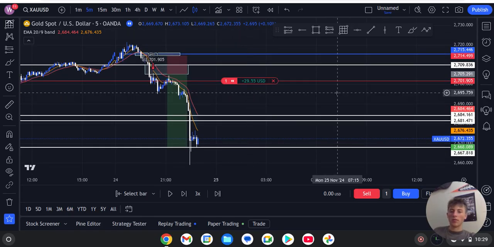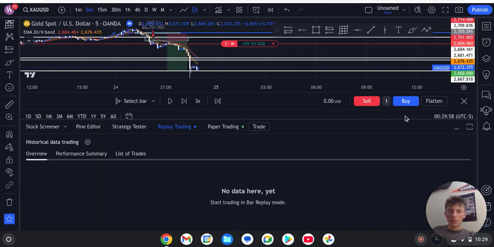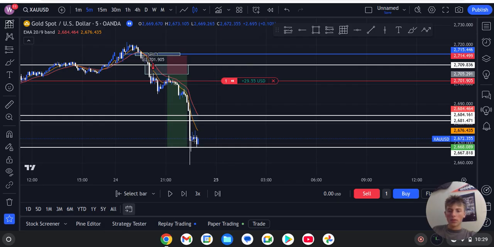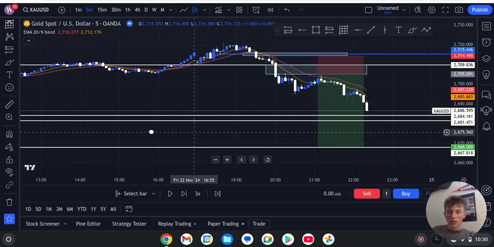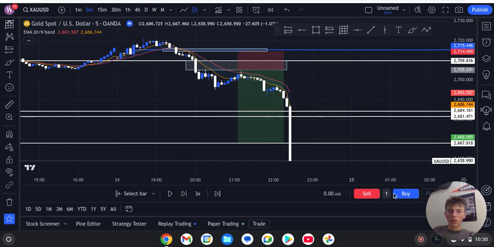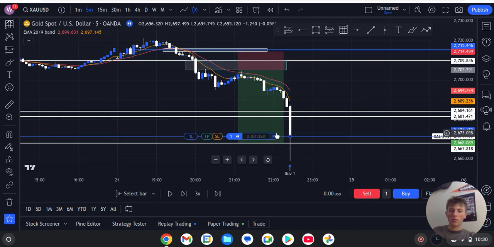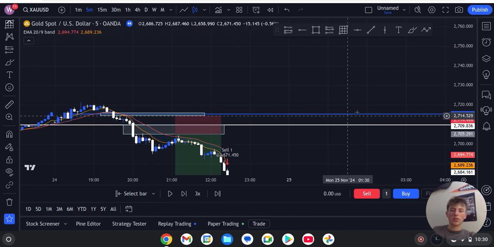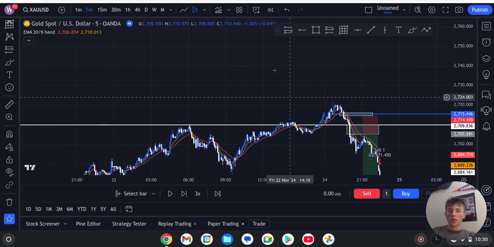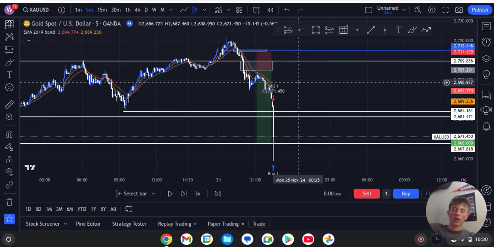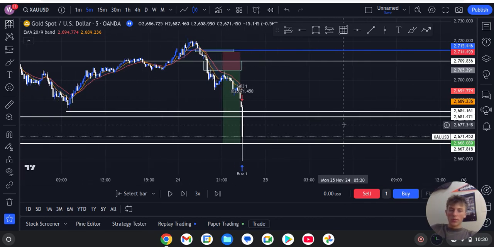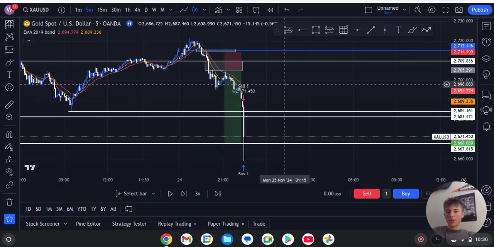So yeah, you would have got here. Let me go right here. Boom. Would have right there got out. But yeah, so that's basically the strategy: liquidity sweep, break of structure, fair value gap entry. Usually the liquidity sweeps are on the daily, 4 hour, hourly. Break of structure and fair value gap are 15 minutes and under, like the 1 minute, 5 minute or 15 minute. And yeah, that's basically the strategy.